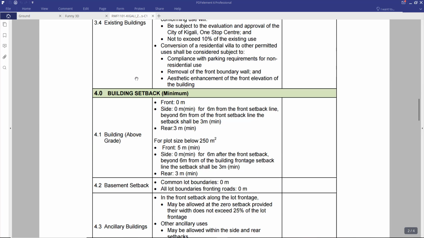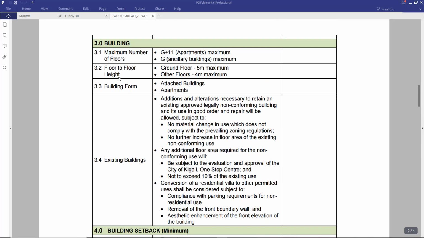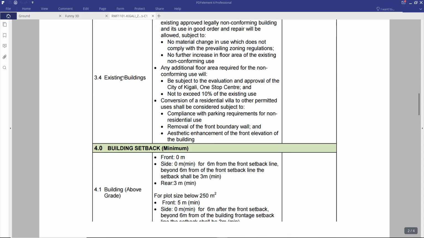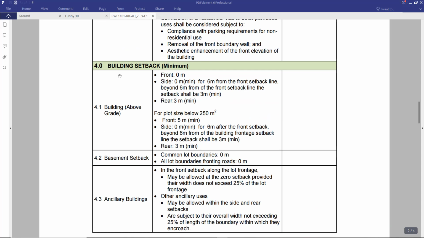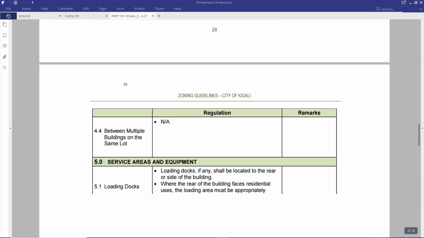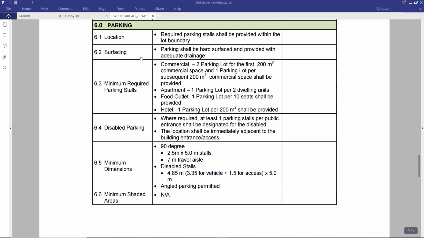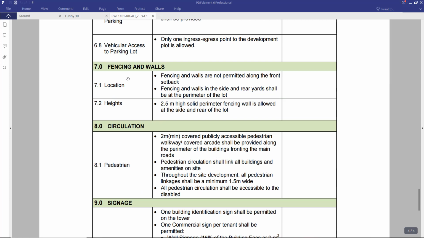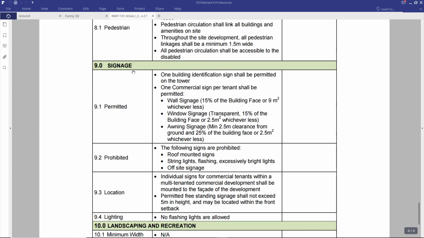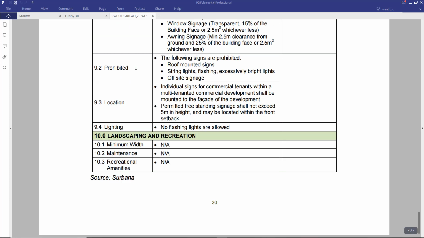There is existing building. Those are the guidelines and recommendations that have to be applied. There is building setback, service area and equipment, parking, fencing and walls, circulation, signage, and landscaping and recreation.